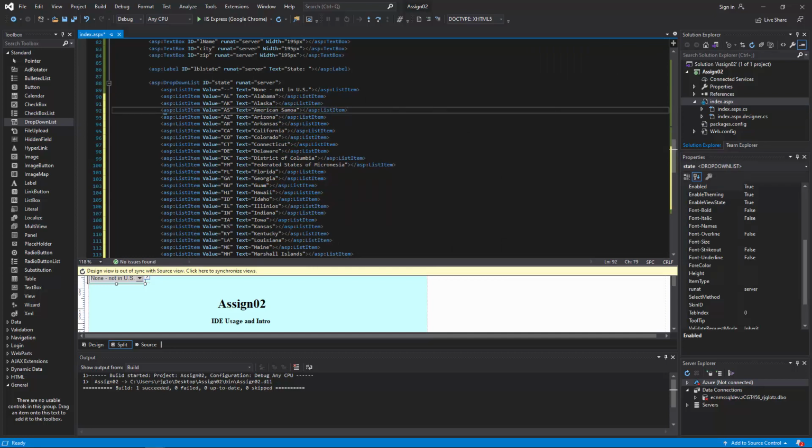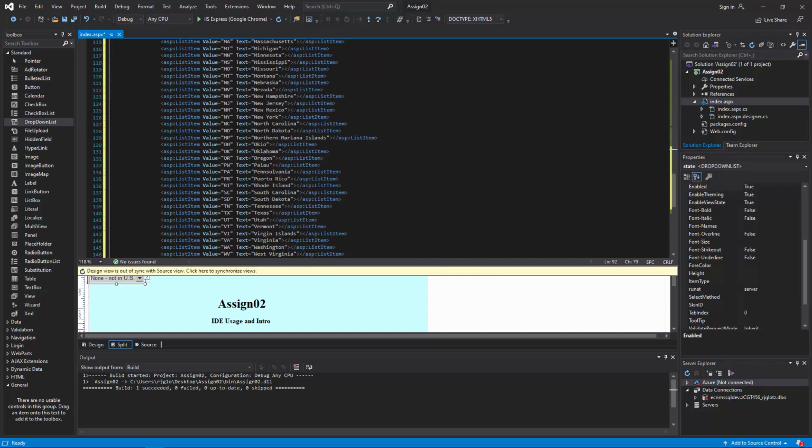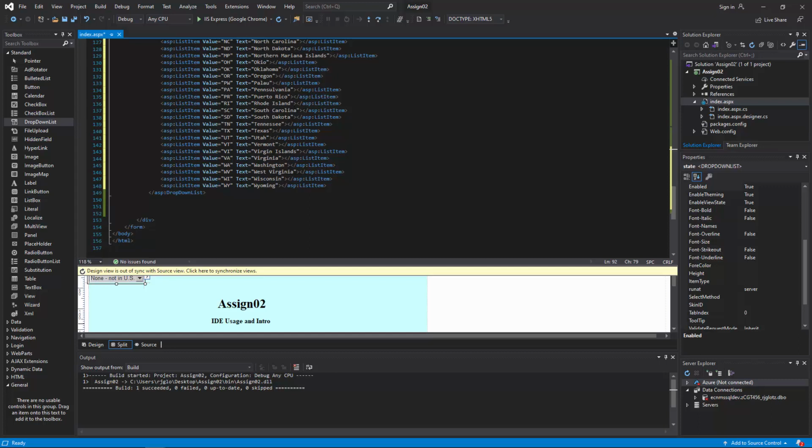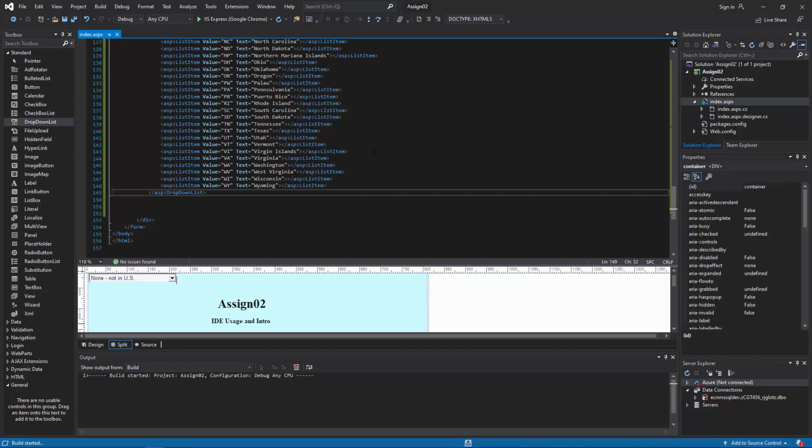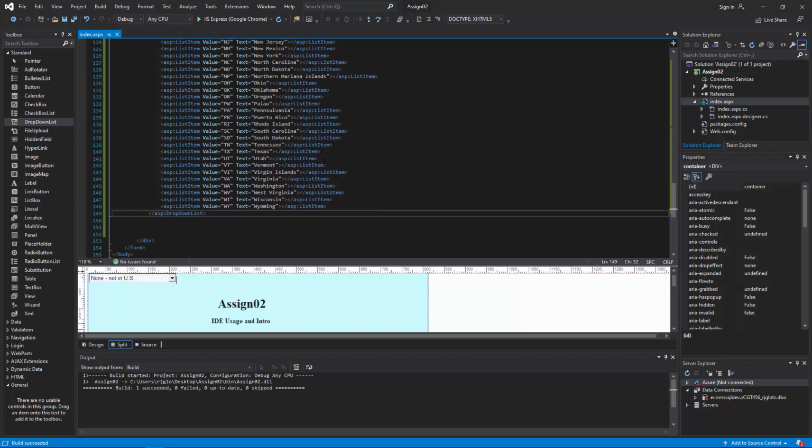So now we've got an ASP drop-down list with a lot of items in it that we converted from our select option list. Let's do a Control-Shift-B to save and build. This is a compiled language, so each time you're building it, you are compiling an executable. Once we've done that, we still need to position it on the page. We'll see it's here in the upper left-hand corner.